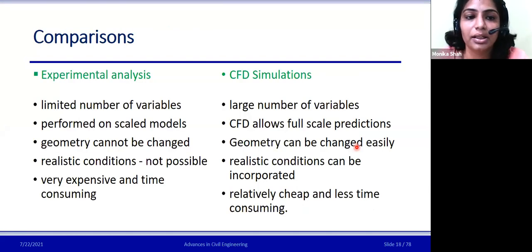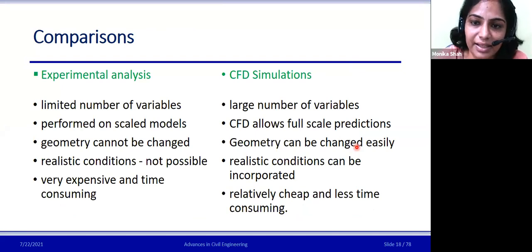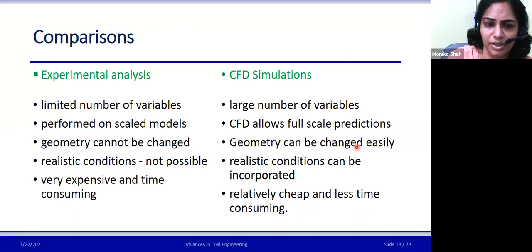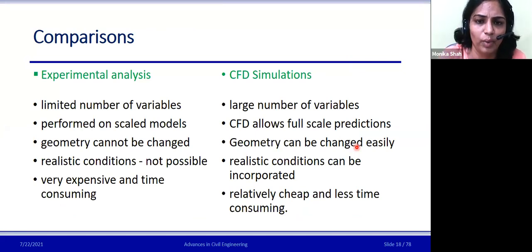If you compare the experimental analysis and the CFD simulations, it would be something like this. When we are going for experimental analysis for setting up things, let's say for dosing of chemicals, in that case we could go for a limited number of variables. I cannot set all the parameters together. Let's say I'll set the temperature fixed, pressure fixed, confined area, and then I'm going to add one chemical. At that time the second chemical would be on hold, something like that, right? I cannot go for all the variables at the same time.